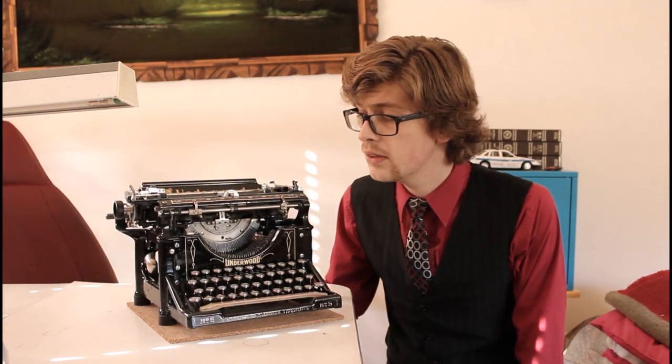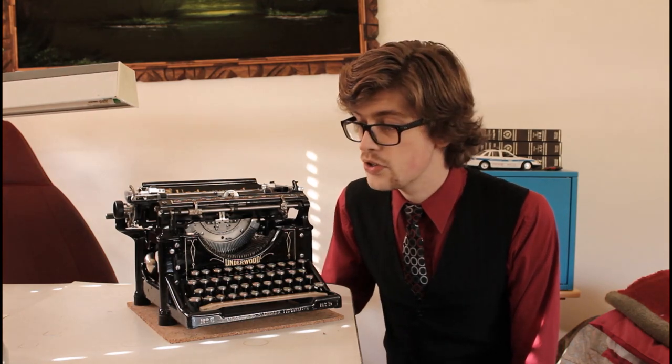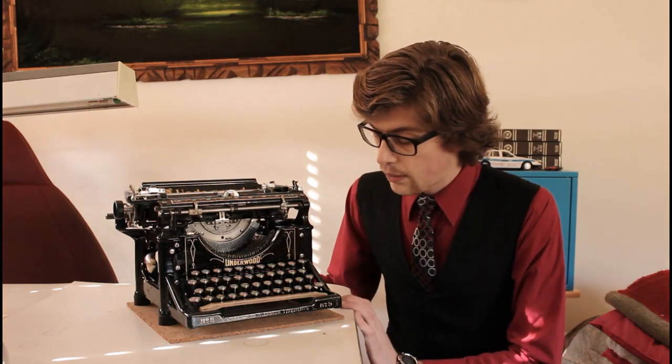And then I also had an example from 1920. This particular machine was a parts machine we've had for a while. We'd scavenged off the escapement and the carriage, and the remainder of the mechanism was quite rusted, but it had a solid frame. So I opted to experiment and see what 15 years made for changes in the design of Underwood, the classic Underwood, which is seemingly identical, but I can assure you very different. However, I managed to make it work, not without any flaws or failures.